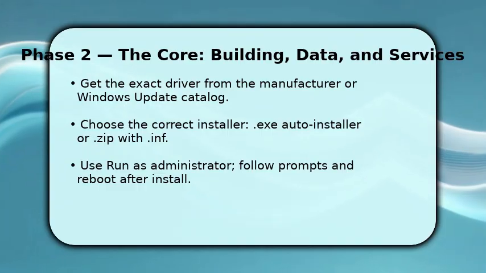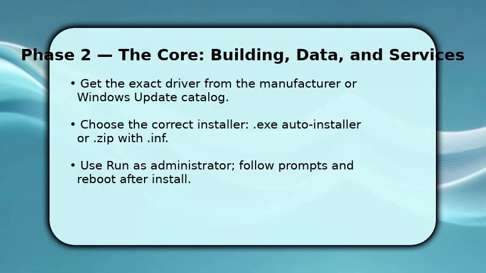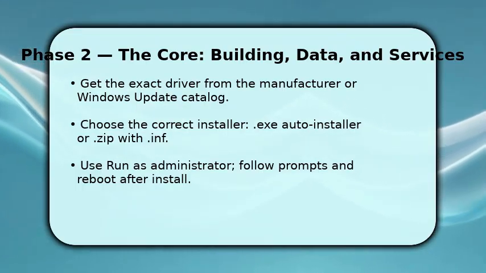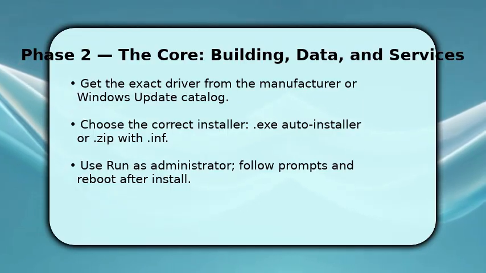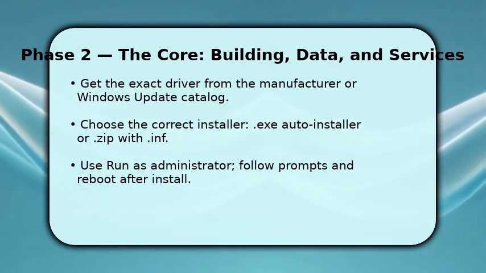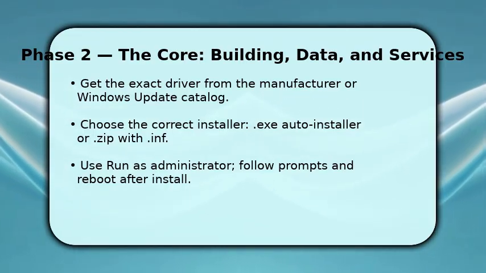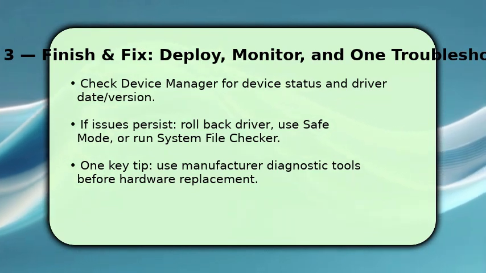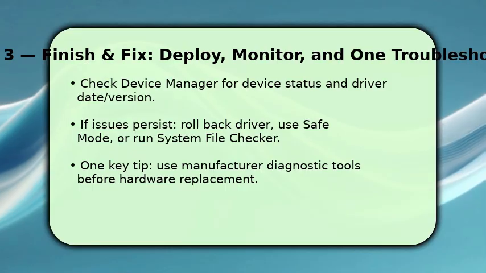Once started, run installers as administrator to ensure proper permissions and follow prompts step by step. Make sure to reboot after the installation so Windows loads the new driver. Without a restart, the old driver may remain active. You finish by verifying success in Device Manager. Confirm the device shows no error and note the new driver date and version.